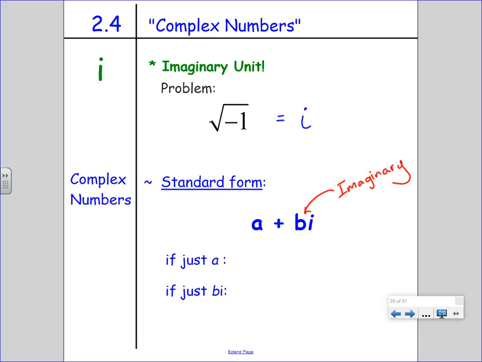And he's just on his own. He doesn't have an i. He's just a real number. A complex number is the sum or difference of a real number and an imaginary number. So it could be something like 2 plus 3i or 2 minus 7i. And we'll look and see and make sure we understand where that comes from.